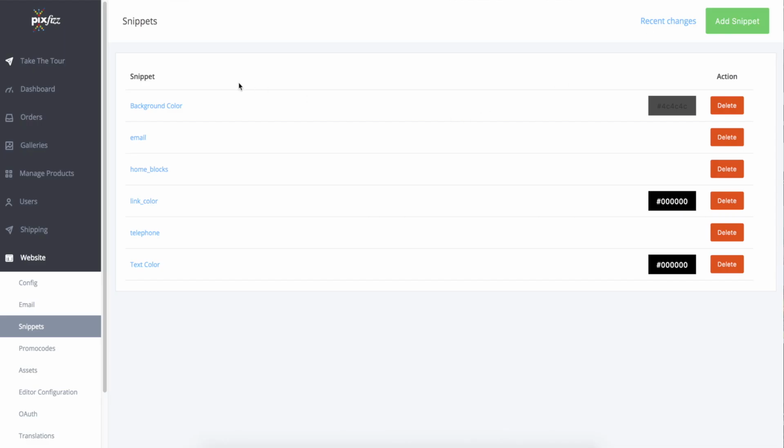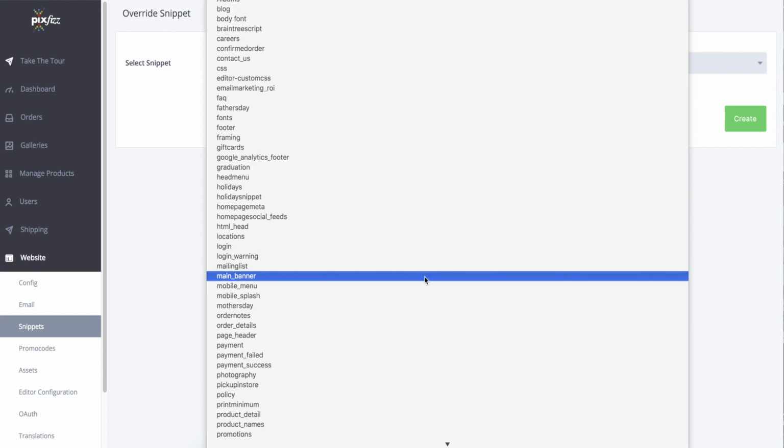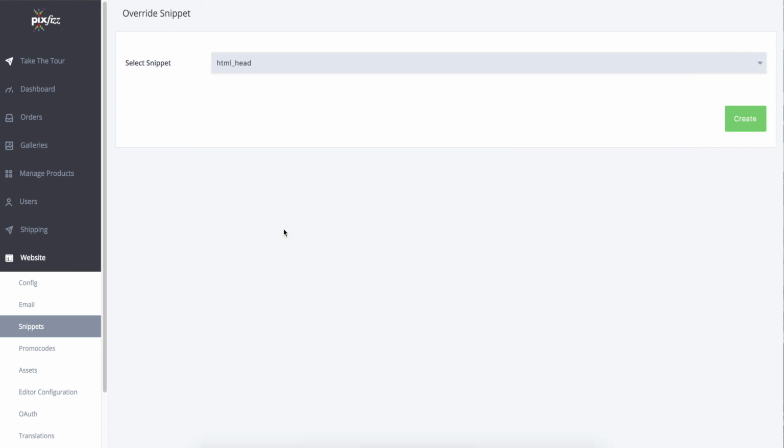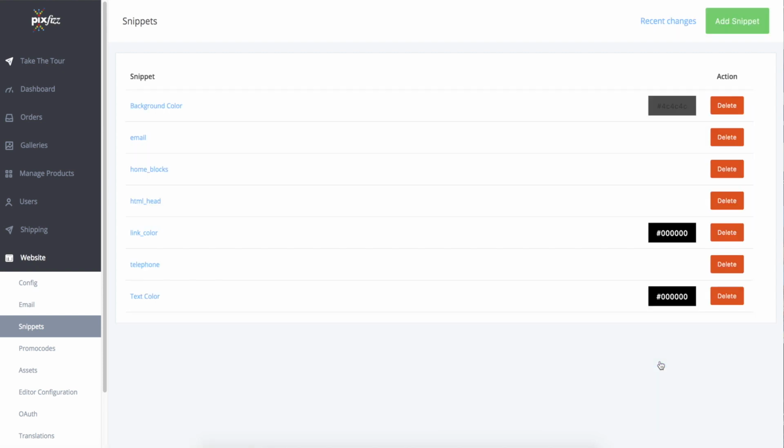There are plenty of snippets that can edit a wide range of elements and pages on your storefront. Some of them can be very simply changing one color, and others can be much more complex to edit the core HTML code. We're going to have a look at the HTML head one, as from there, we can change the name of our site, but this is also a very valuable one as keywords and scripts are often published in the header for SEO purposes. Feel free to explore the other snippets, bearing in mind that these are all optional and that some can be quite complex to allow extra flexibility on your storefront.